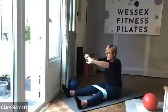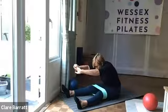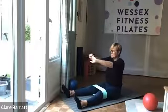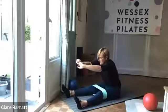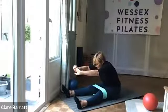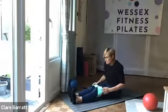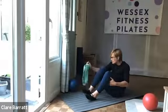Ready, forward. Back up. Nice and tall. Last one. Push forward. Hold it there. Keep hold. And release, arms down, legs in. Right, I just want you to take your band off, but keep it obviously for stretching. I'm doing that shortly.